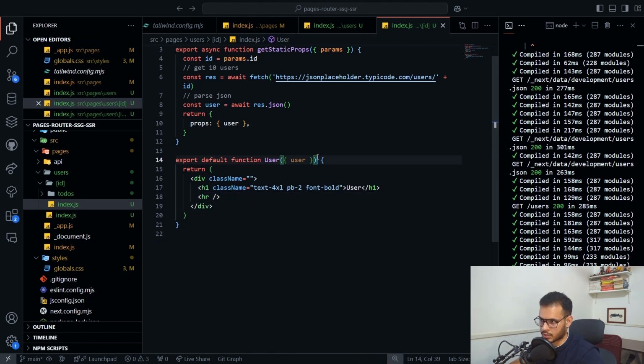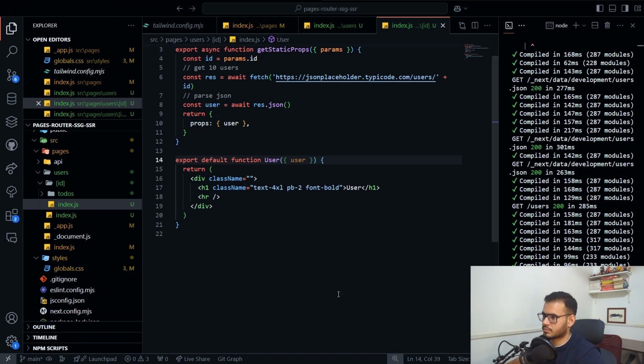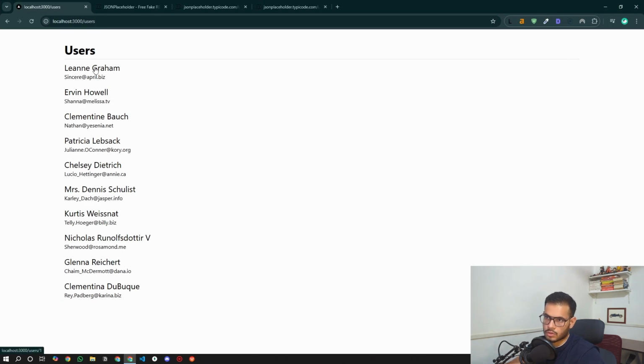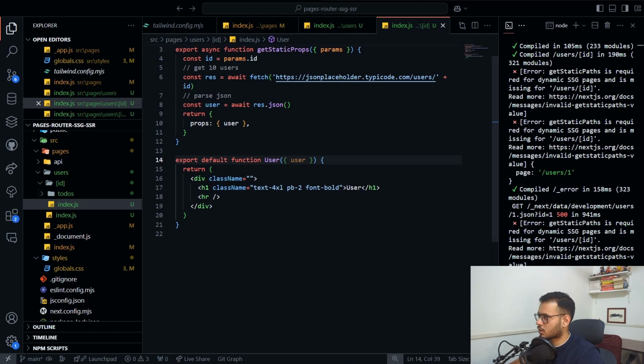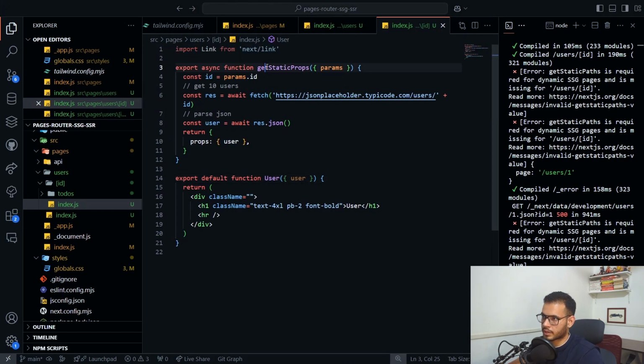And now let's see if the whole setup is working correctly or not. Let's click here. Something has gone wrong. The static part is required. What we need to set up is a getStaticPaths here. So let's set up that.